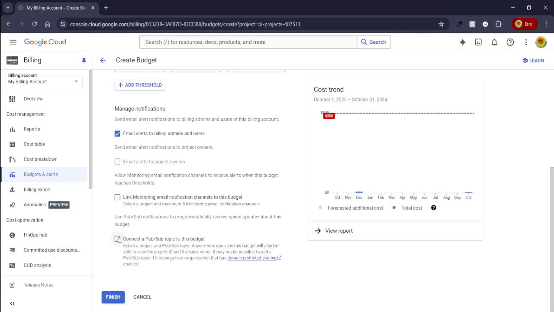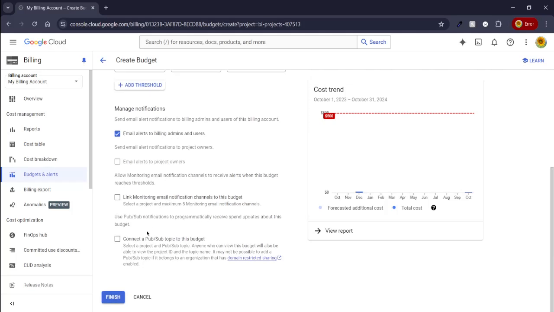Another one, Pub/Sub, is an interesting aspect for controlling the billing when we are setting up the budget here. By default, as I mentioned, any budget that we set does not stop from incurring any cost, because it is just a monitor that we are setting on a specific scope of the project or service, how much I should spend on that particular service or project, and I'm making a way to monitor that by setting those alerts here.